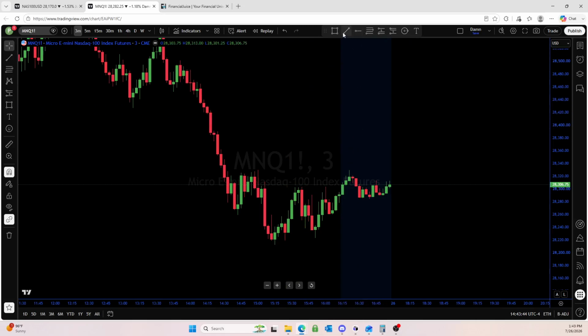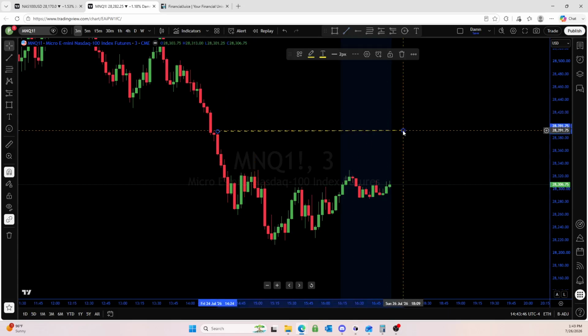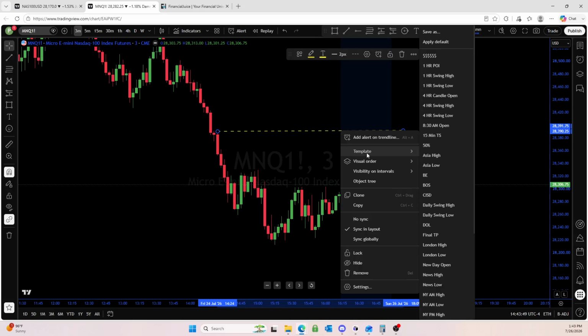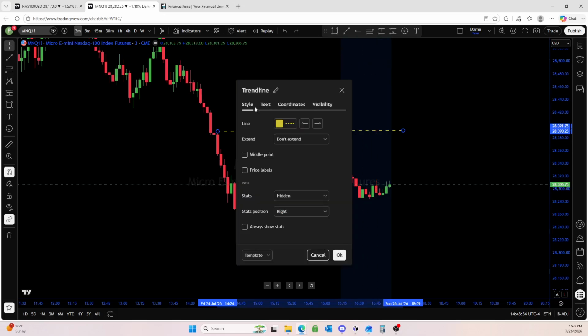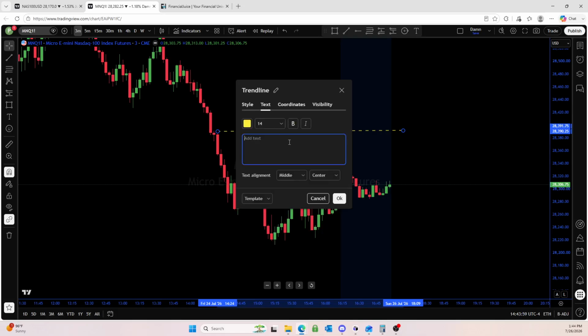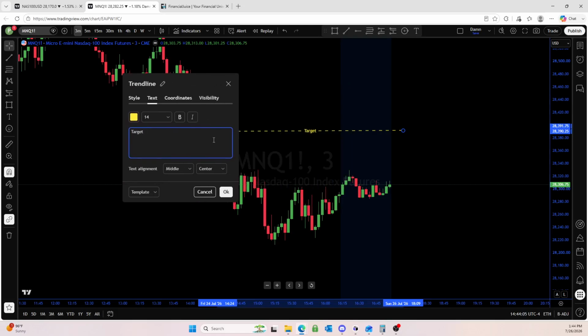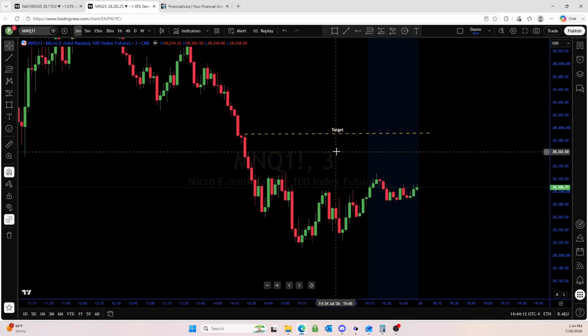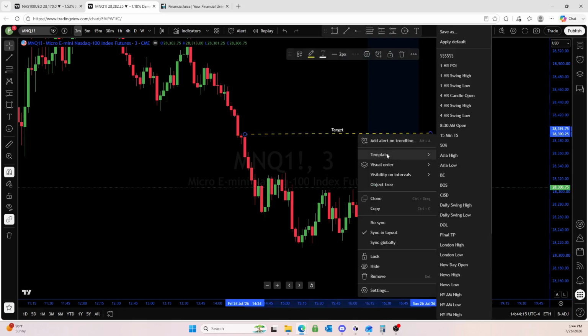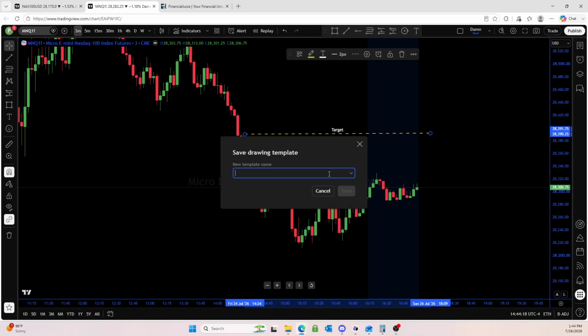I don't know if I showed you a template, but if you go in here and you draw and you right click it, you'll see your templates. So if you want to come in here and say, oh, okay, this is a trend line, I want to come in and save it a certain way. So you can do your style, your text, whatever this is, your target, whatever. You can see that it marks it there. I would do mine on top, center, and I would probably change it to white just so I can see it better. All right, so you can see that, and then you can save it as, and then you can be target, whatever.